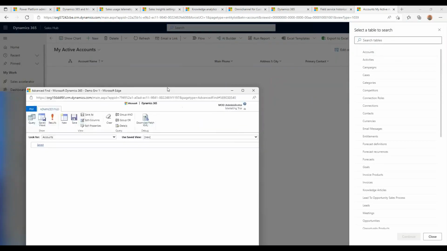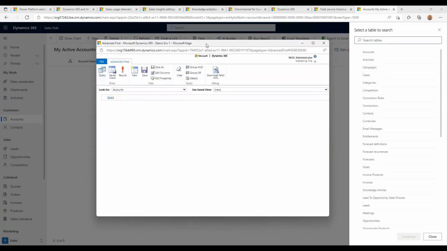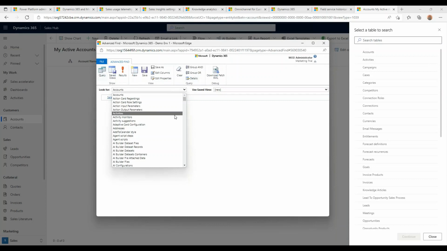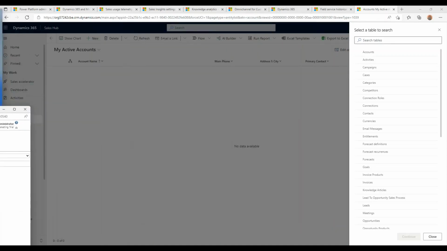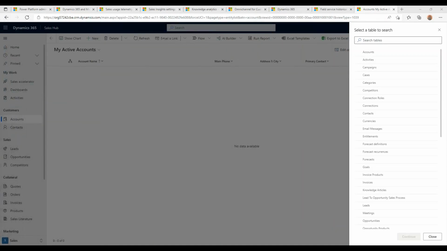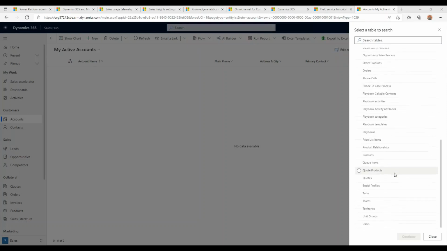One thing that I noticed right away, and depending on security roles, if I come into the legacy advanced find feature, you can see I've got access to every single table in here in the system. But depending on your security role and what you have access to, if I come into the new modern feature, you can see I've only got access to tables that I truly have access to.